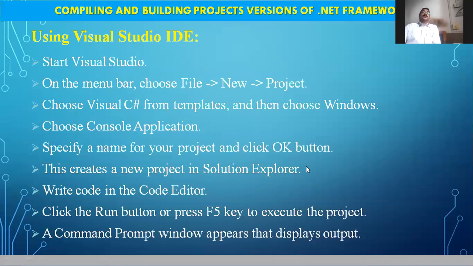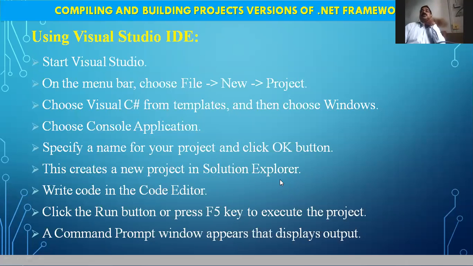There are many components like the menu bar, toolbar, properties window, and solution explorer. Next are the class window and program window. This will create a new project in Solution Explorer.